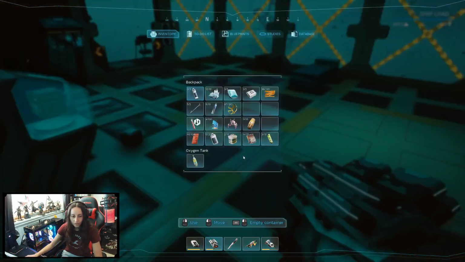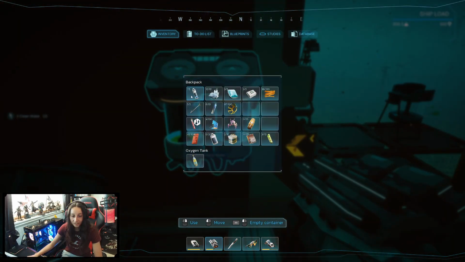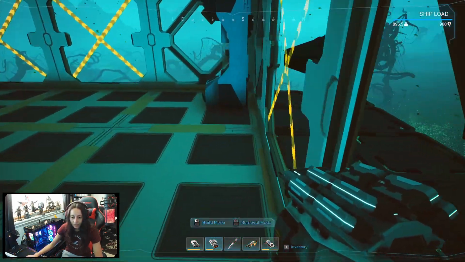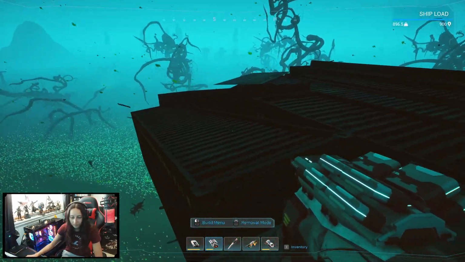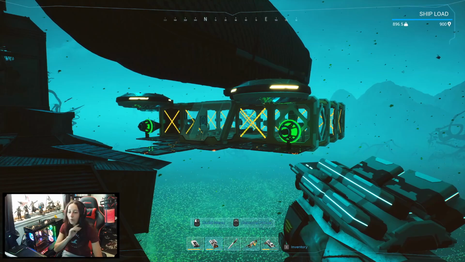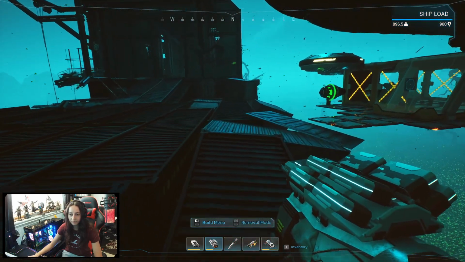Do I have any drink on me? No, but I do have some fresh water in here. There we go. If I head out, can I then see what this is looking like? Yeah, I want to head out that way. I want to expand the balloon backwards. That's the thing.